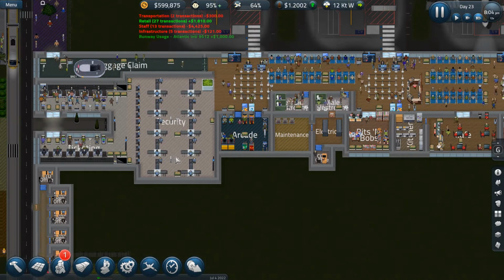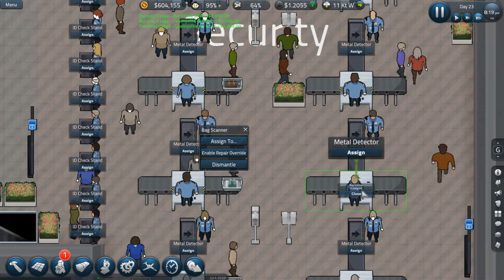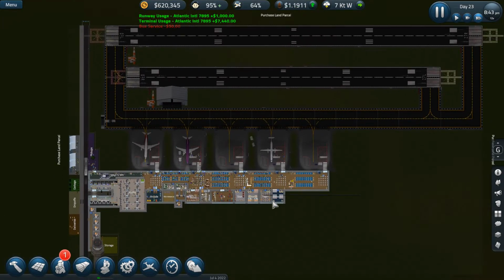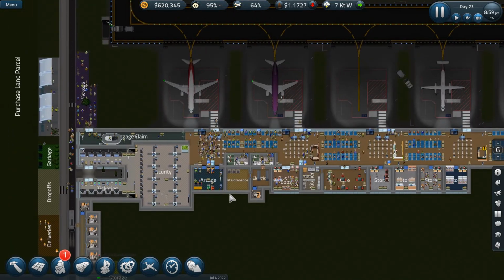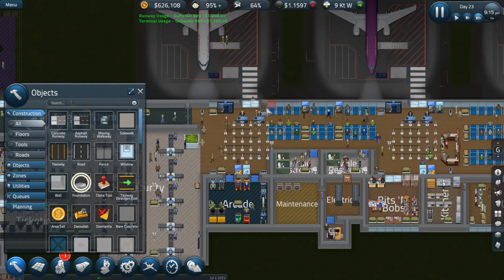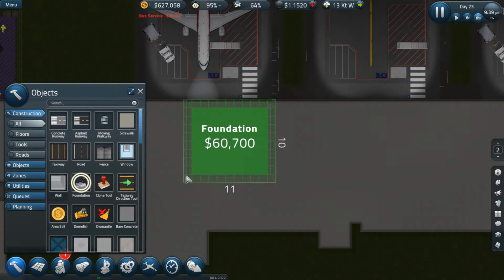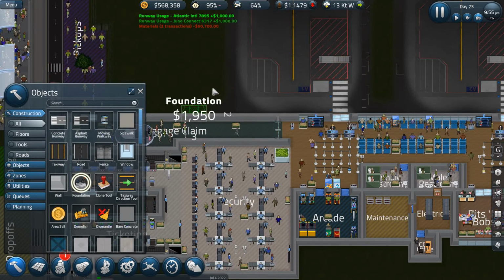Security seems to be working quite well. I haven't assigned these, have I? No, we need to assign these in order to make sure that it works as intended. Right, so, what's next? Next is we are going to slap in foundation. We want it to be that big, and we go down to there. And that's basically going to be the upstairs terminal to allow you to get onto the big planes.